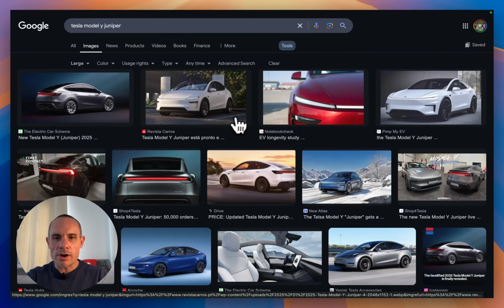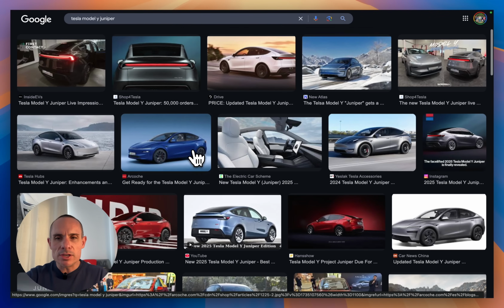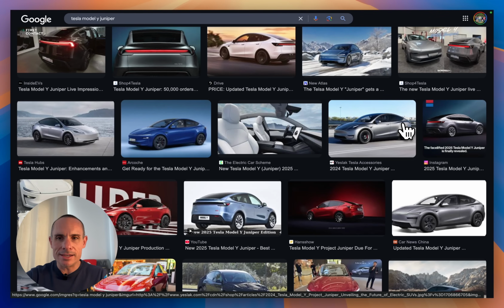Now what you want to do is grab 15, 20, maybe 30 images that are really high quality, and you're just going to save them to your computer and then add those to a zip file. Typically, if you're using Windows, you can just right-click, Save to Zip File, and that's really all you need to do. You want to look for images that are a variety of lighting conditions.